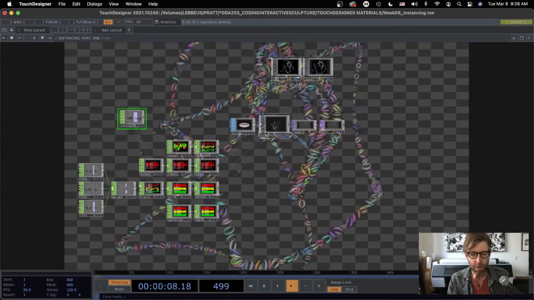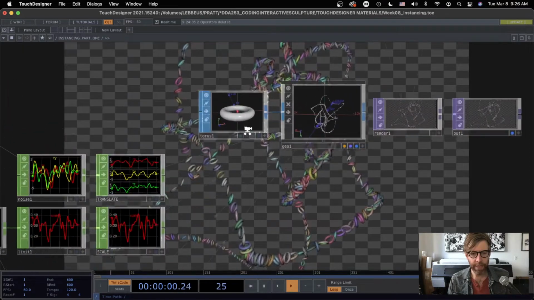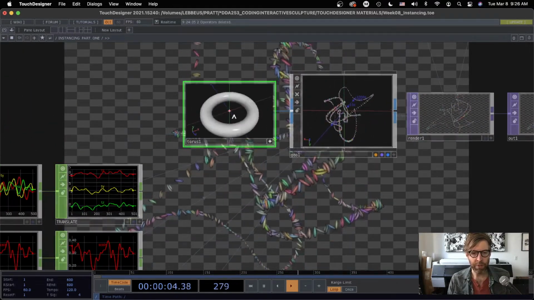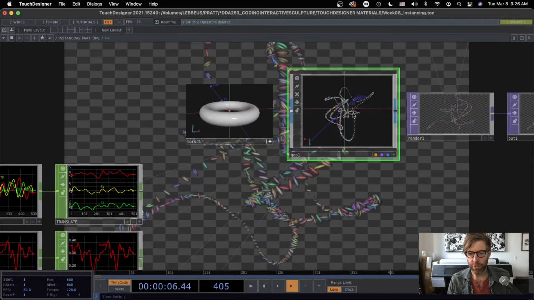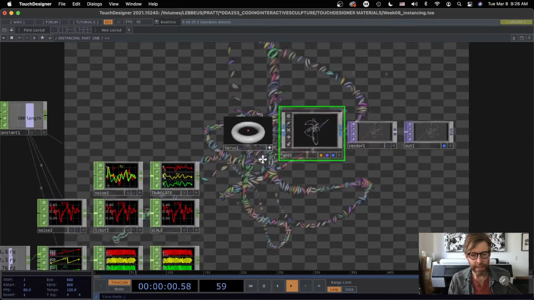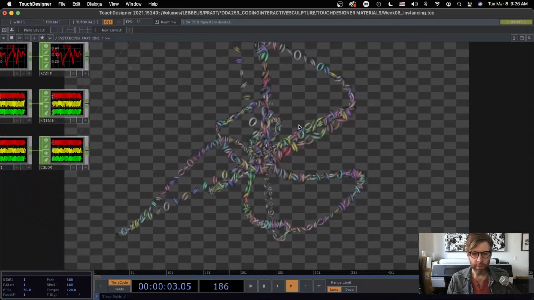So what we have is a single geometry that goes into a geo, and then that geometry gets instanced into lots of copies.